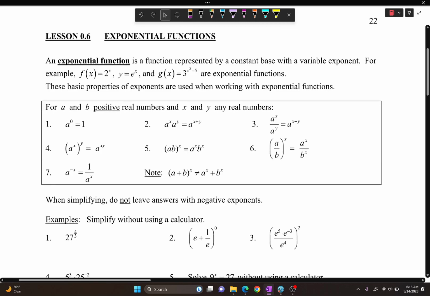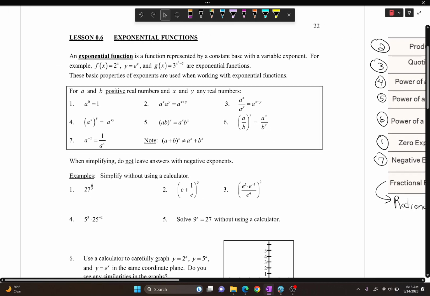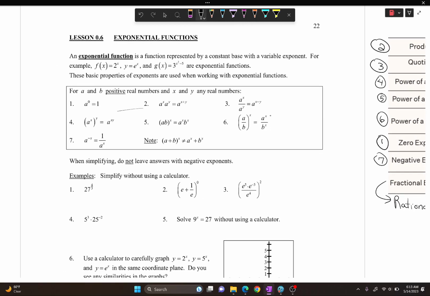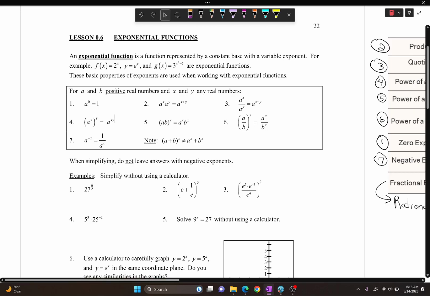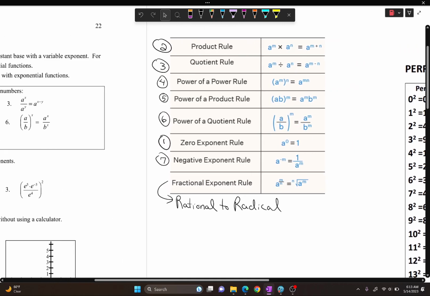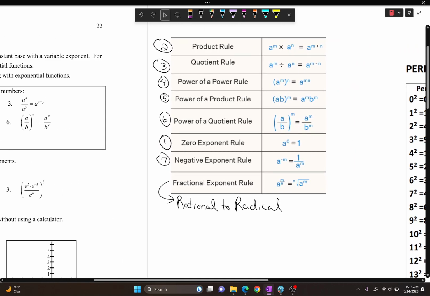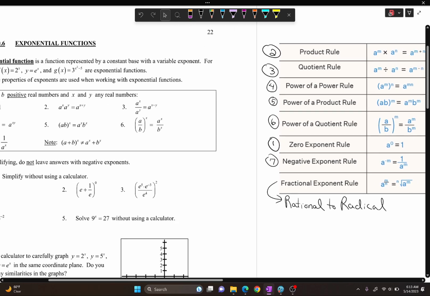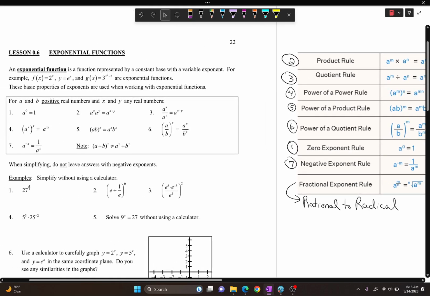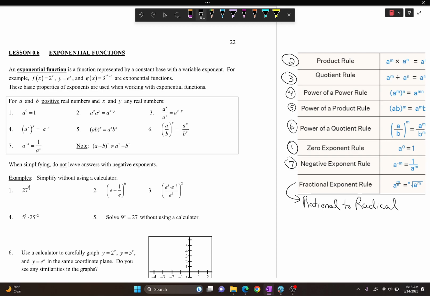And I wish he wasn't trying to save space on the paper, so he decided to write some things sideways and then down. This little box is better represented here. I know you guys have seen this, right? And almost everybody does it just like this. And what do these numbers represent? They represent the actual rule as he has it in your book. So if you want to copy that down, I'm going to refer to these numbers and be able to talk about the name of the property while I'm using it.